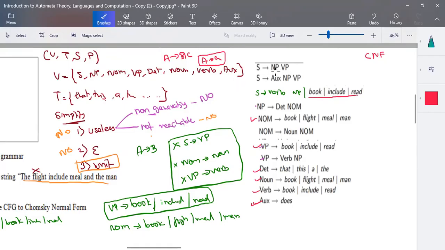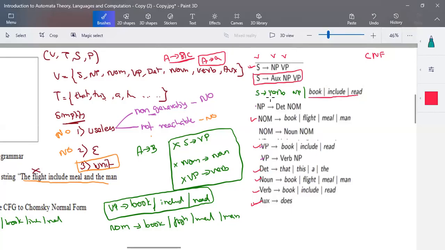For S, you have the production as S tends to NP VP. S is a variable, NP is a variable, and VP is a variable. So S tends to, a variable tends to two variables is allowed in your CNF structure. So this is allowed. Okay, and here S is a variable, AUX is a variable, NP is a variable, and VP is a variable. A variable tends to three variables is not allowed, so you have to rephrase it. Okay, so we'll come back, we'll complete the entire grammar, we'll take out what all is to be rephrased and we'll just carry out with that alone.